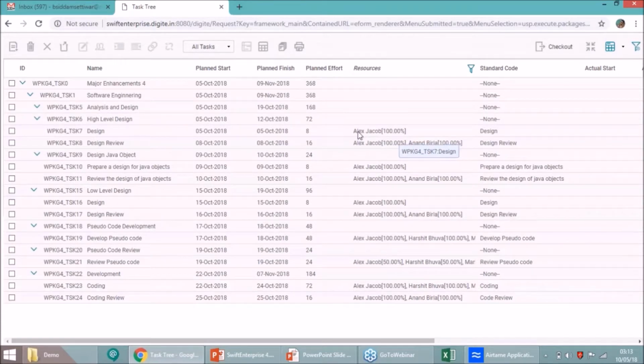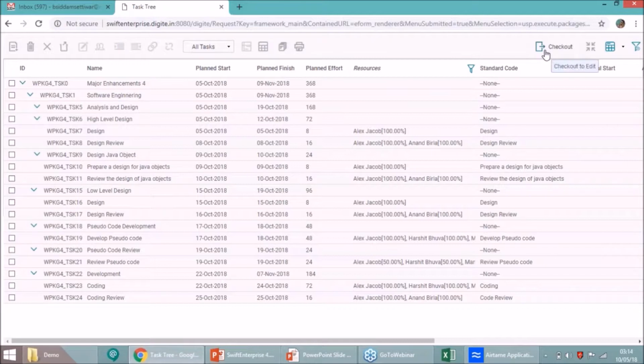At the same time, you do not lose context of what those tasks are. So you are always presented with the parent level tasks to which the main task belongs. You will always see all the parent level tasks up until the main task plan root level task on the top. So that's how easy it has become to filter the tasks on your task plan, and the same capability is available for all the fields just like you have on your e-form listing.